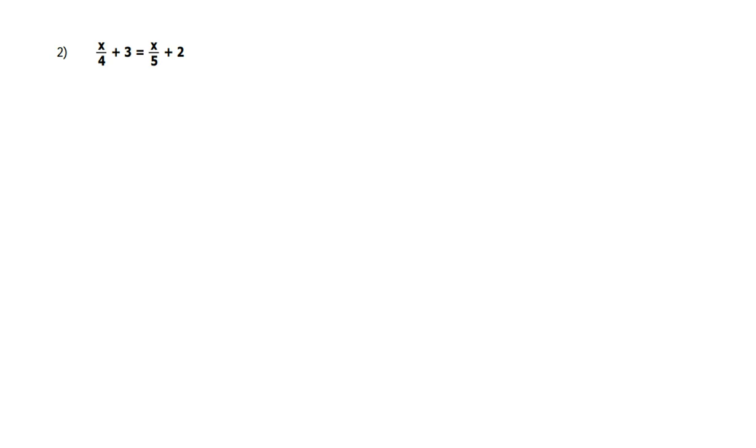Problem number 2 has fractions, and both of them have a different denominator. One is 4 and the other is 5. And so you just need one number that'll cancel out both 4 and 5. If you want, you can just multiply 4 times 5 and use 20. And actually, that is the smallest possible number. 5's prime, nothing goes into 5. 4 doesn't go into 5. So my least common denominator would be the 20.